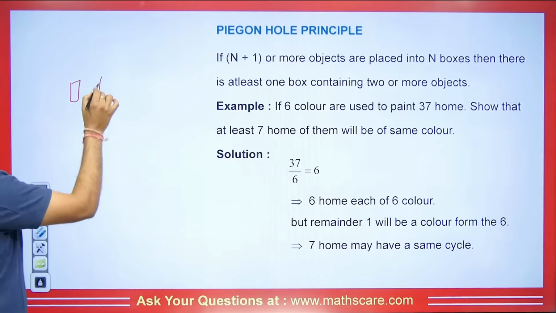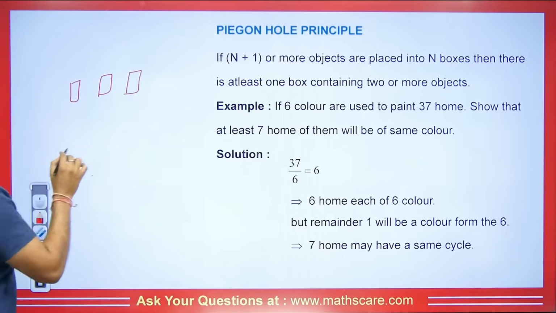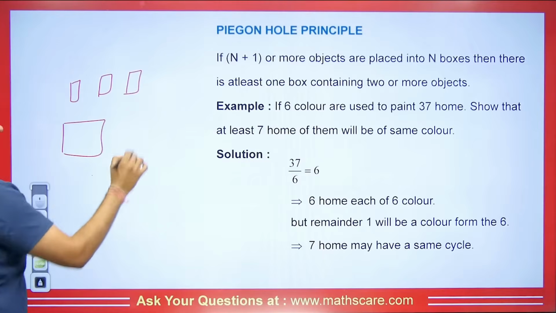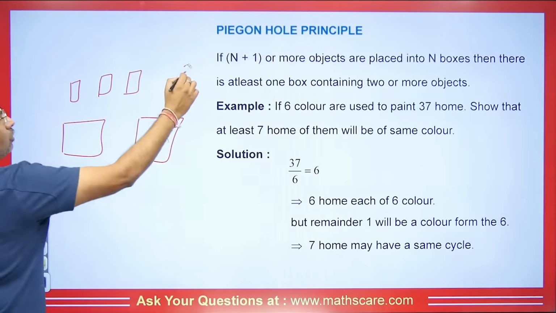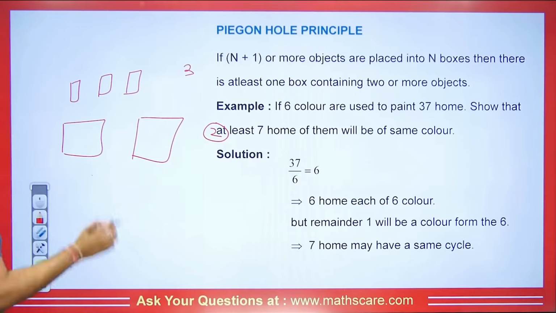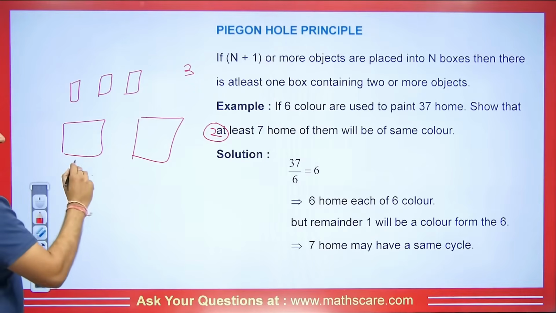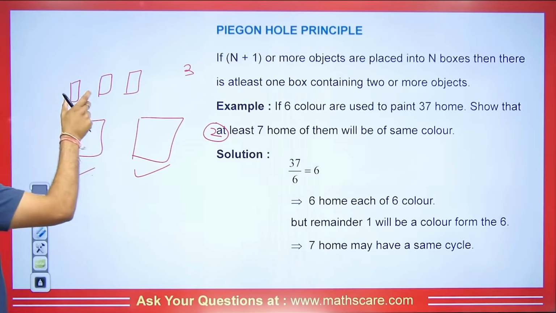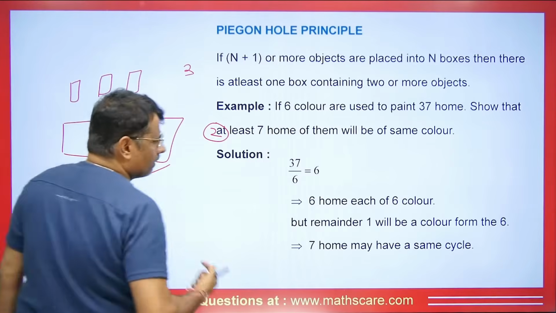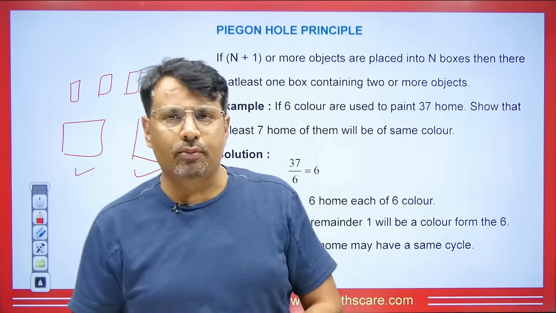Let's take pencils. Here I have 3 pencils and here are 2 boxes. So students, we have 2 boxes with us and 3 pencils. If I put each pencil in a different box, then in that case, at least one box will have 2 pencils. Am I right or not? So we will call this the Pigeonhole Principle.